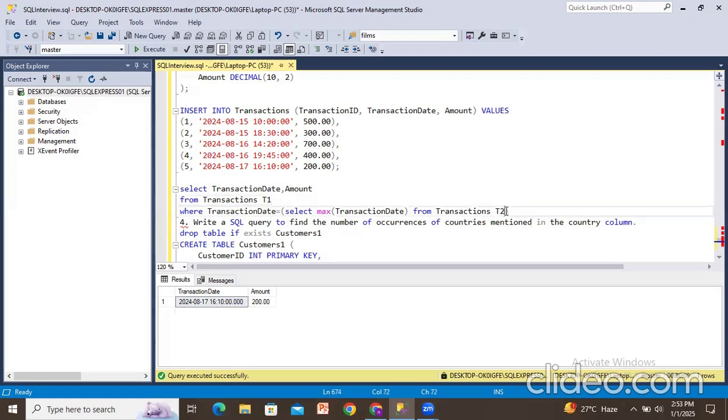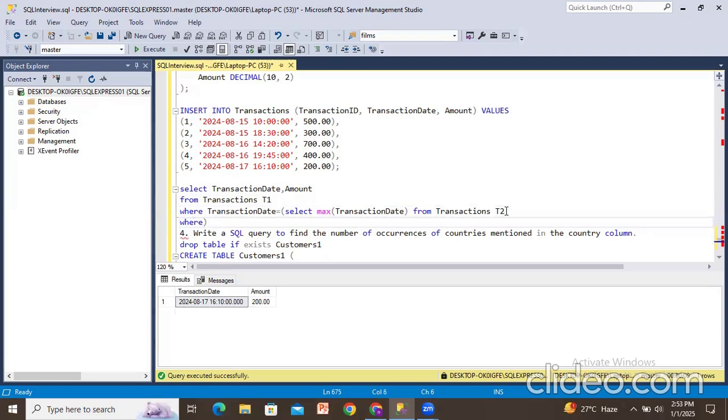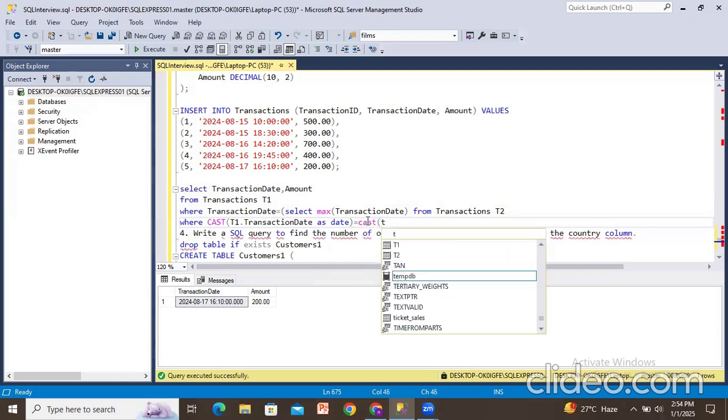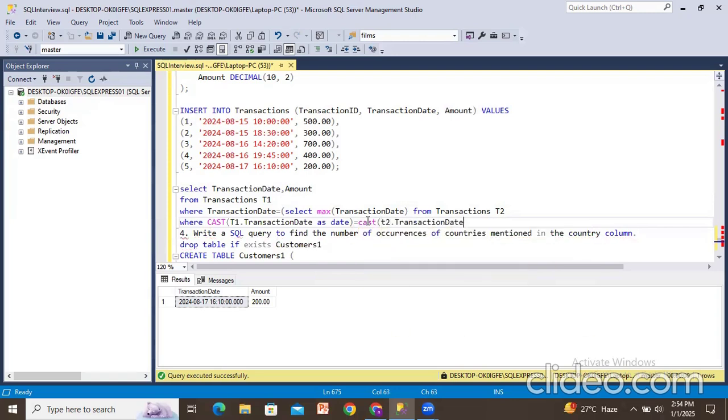Now here we'll write the subquery where I'll convert this with cast: cast T1.transaction date as date equals cast of T2.transaction date as date.